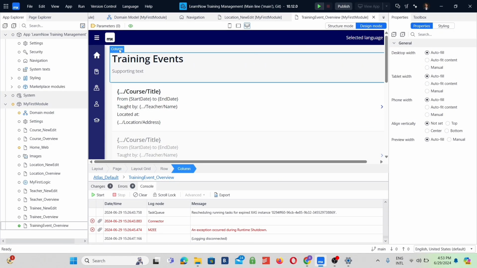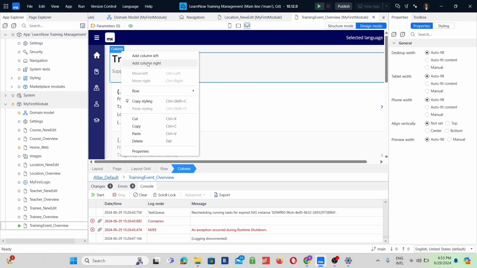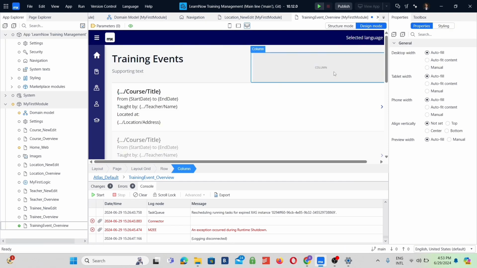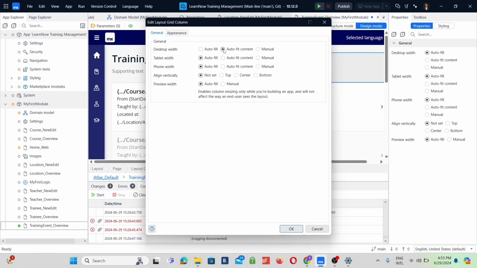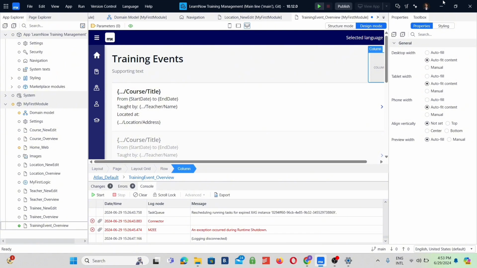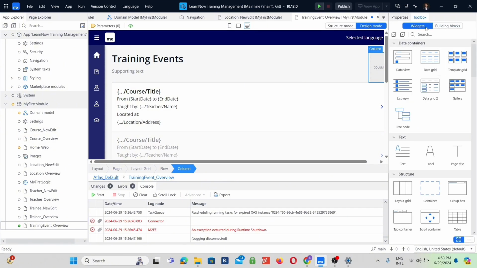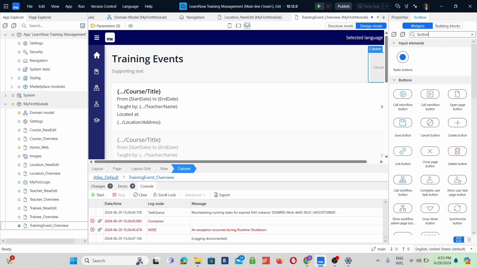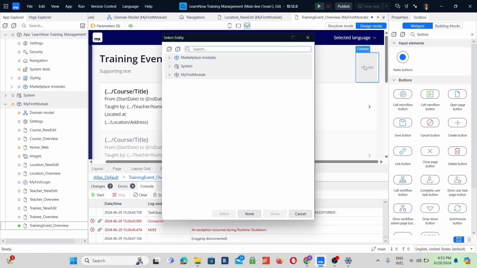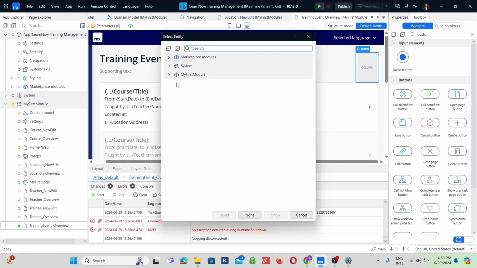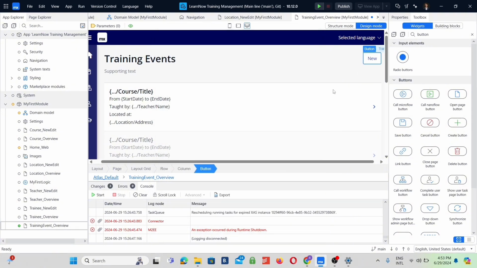I will start with the button, so I need a column space to set it up. Use the button to set up the form page now.